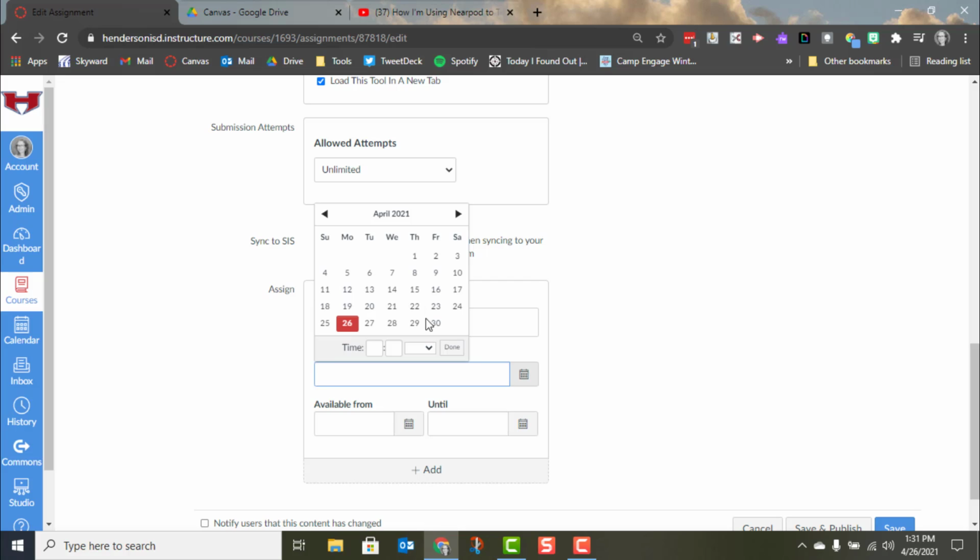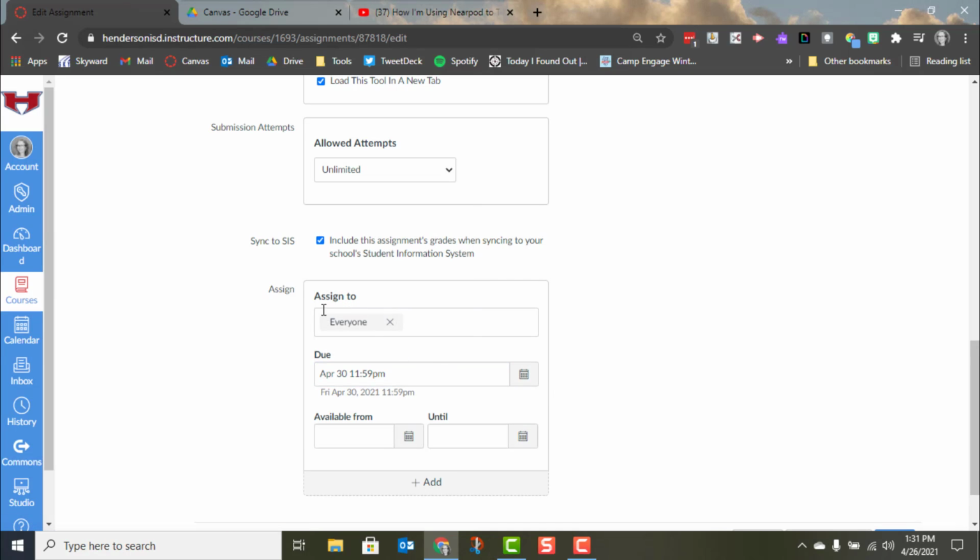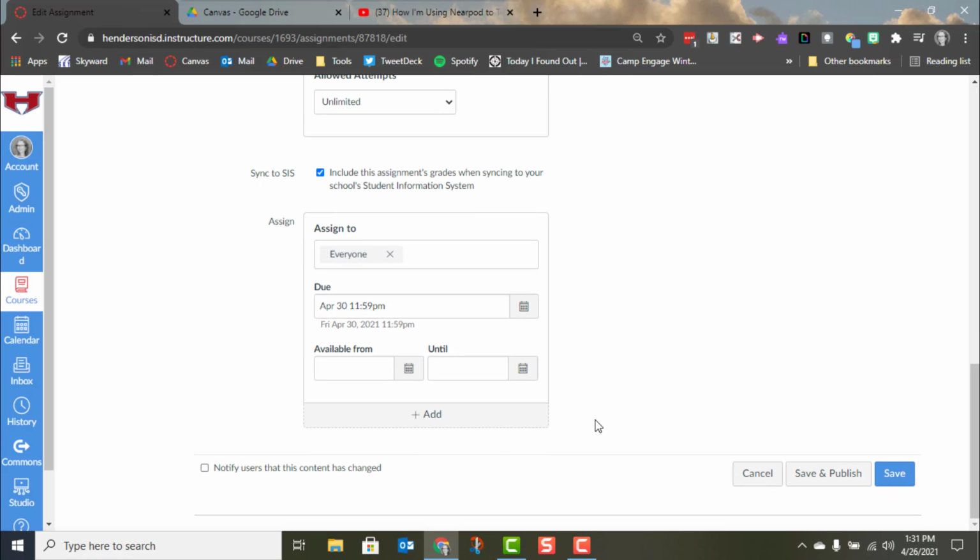You're going to give it a due date. And you can assign it to a specific person or several specific people or to everyone. I usually just left it defaulting to everyone. You can make it to where it doesn't show up for the students until a certain day, and then you can have it go away after a certain day. So they have a certain time frame, a window, in order to complete this assignment.